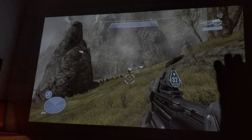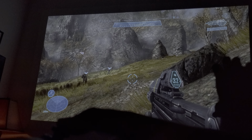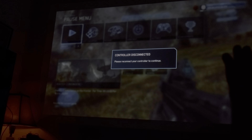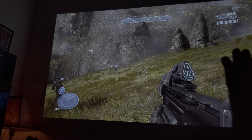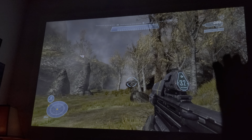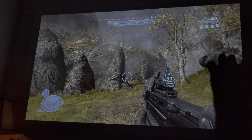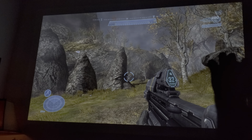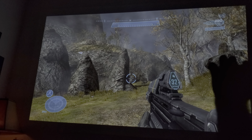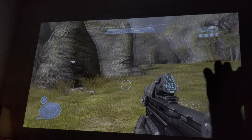I'm currently playing Halo Reach. Here's my controller, as you can see — no issues, everything's smooth. I just wanted to bring this up to your attention before I start doing my live stream, because it's difficult for me to answer questions when I'm doing the live stream since I'm focusing on the video game. I can't focus on the chat room and the game at the same time, so I'd rather do a separate video and show it to you so you can see for yourself what I'm talking about.